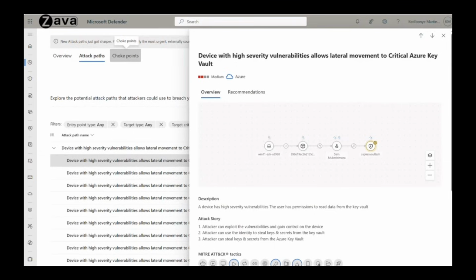And now we talk a bit about our most veteran graph experiences that we released back before even Sentinel became a platform. So we've had the exposure map graph out there in GA for quite some time. And sometimes it may be referred to as the attack surface map as well. It's a way to visualize your environment and to see what's connected to what. You can also see the attack paths as they're shown here.